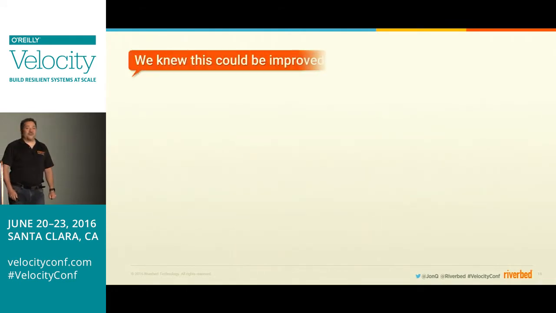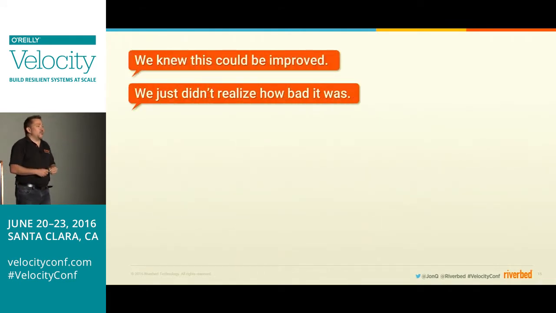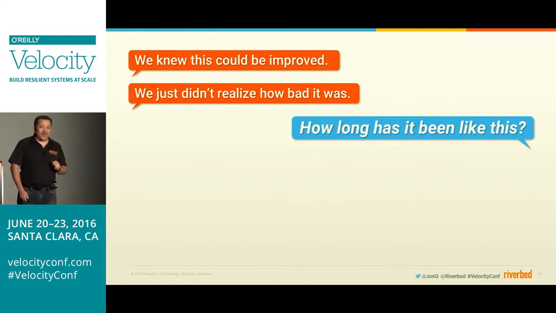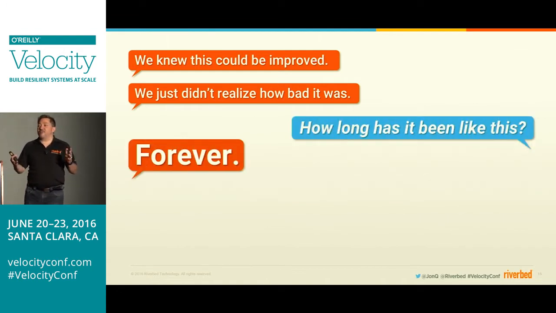After this, they had an after-action report where the management wanted to understand more about this. The developer said, we knew that this could be improved, we just didn't realize what a big deal that was. And I've run into this more times than you can imagine. I'll show something to customers and they'll say, no, that's a red herring. But then when we show them the aggregate impact of it, they go, oh my God, I didn't know it was that big a deal, right? Management said, how long has it been like this? It had been like that forever. This was a core functionality they've run for years upon years. And every day they had been wasting thousands of hours because of this code.